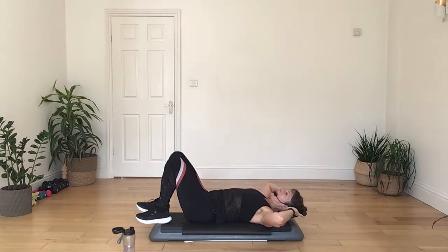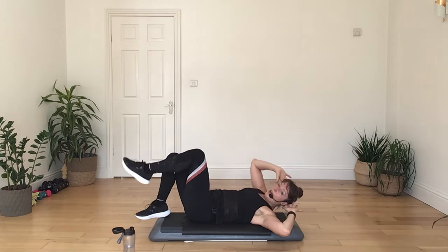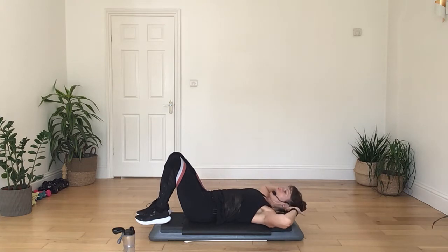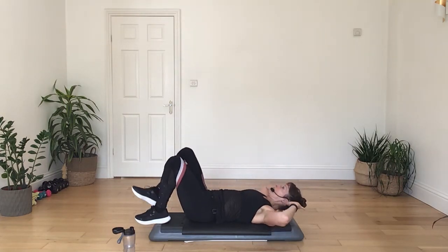Okay, now start to pick up one knee. Take it to a twist. Other knee. Take it to a twist. And again, lift. And down. Open up the chest. And down. Rotate.